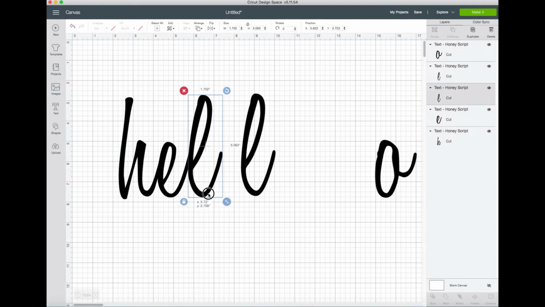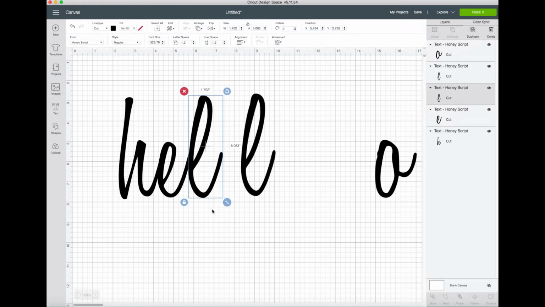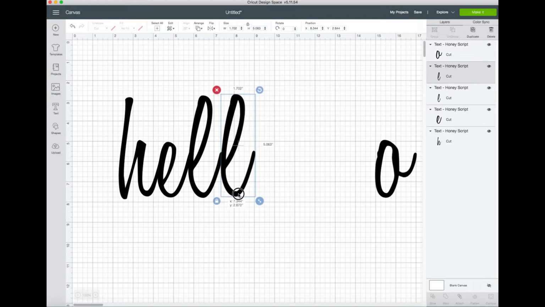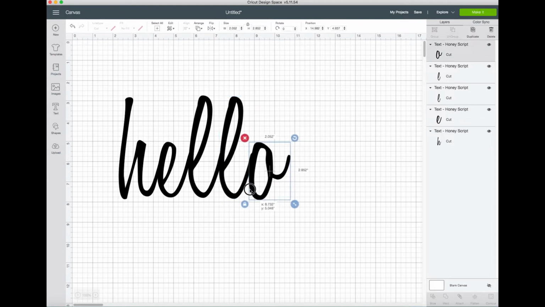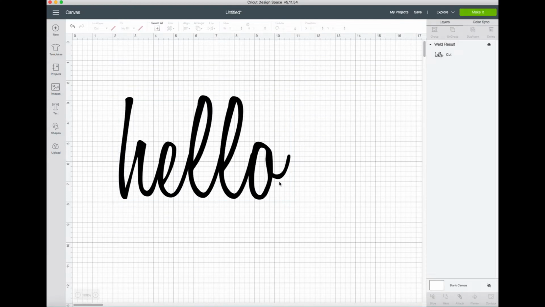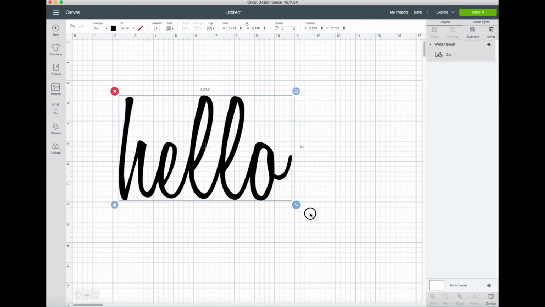So I'm gonna pull that one forward just slightly more so you don't see any spots in here. And then I'm gonna move this one over. And that looks like it works. And let's do that one. Okay, now we can draw a box around this and click attach and then click weld. And as you can see, because you're working up closer and you've made sure to not have any significant overlaps into the empty space there, you're not going to have problems with it nearly as often.